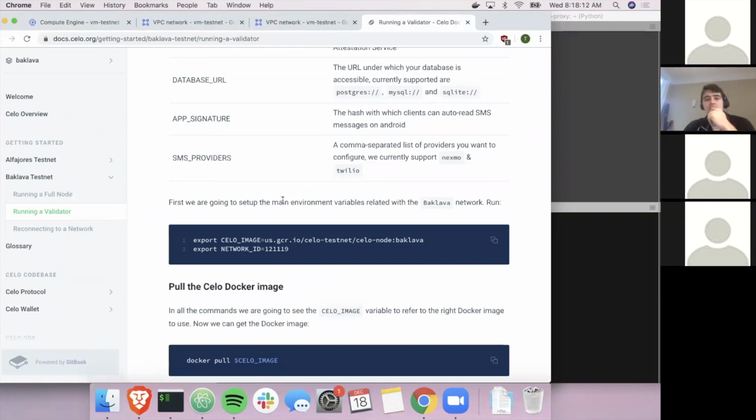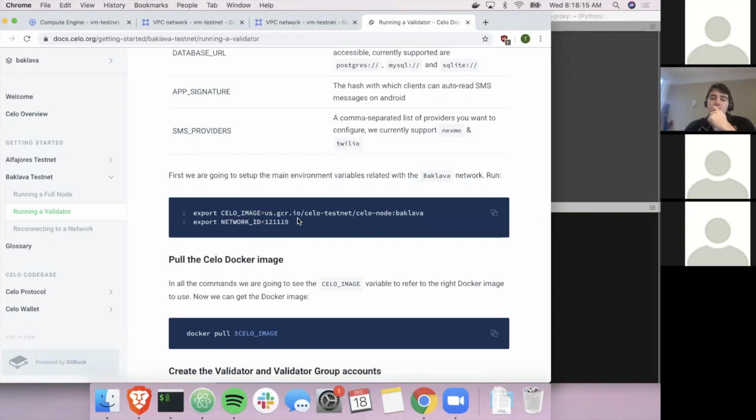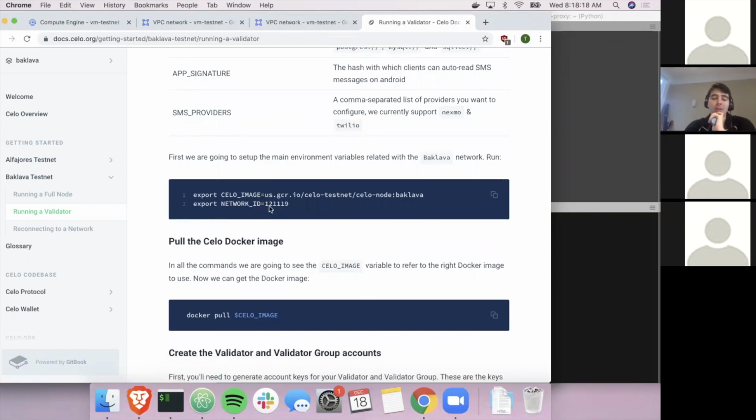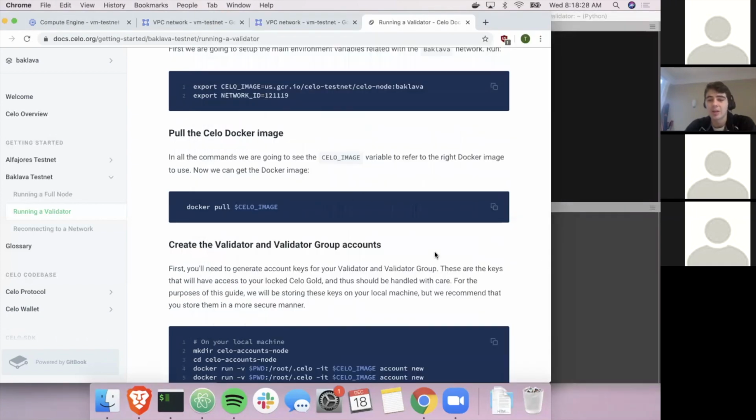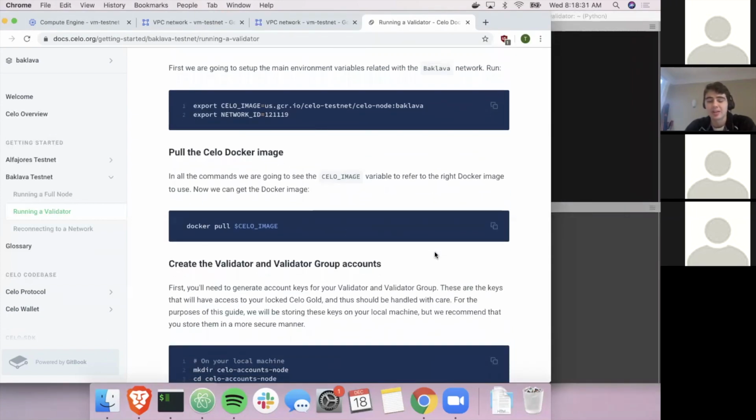So one thing to note is that we use a lot of environment variables in the docs. And I really recommend writing these down somewhere, either in a random file in your notes. What I ended up doing is just putting it in my bash RC or bash profile, just to make it easier on myself. You're dealing with a lot of different machines in these instructions. So it's expected that you would have your proxy and validator be on two different machines rather than running on the same one. And then also there are some instructions for running a node locally to communicate with the network and register for some things.